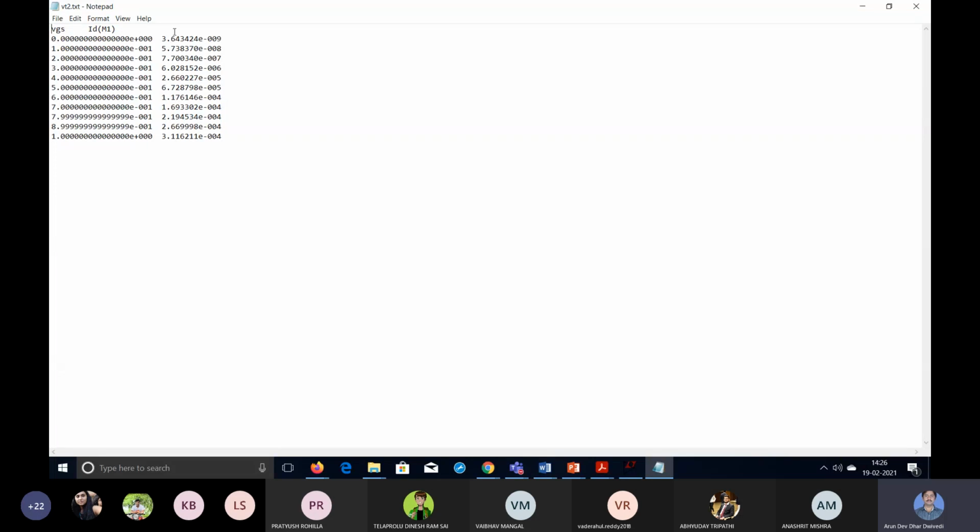So at 0 volt, this is the current. At 0.1 volt, this is 1 into 10 power minus 1, meaning 0.1 volt, and this is the current. Then at 0.2 volt, this is the current. So the order you can see. Even at 0 volt, it was not 0, but it appeared like 0. It was of the order of some nanoampere, 3.6 nanoampere. Then after that you are increasing by 0.1. Whatever you get at VGS equal to 0 volt is basically the minimum.